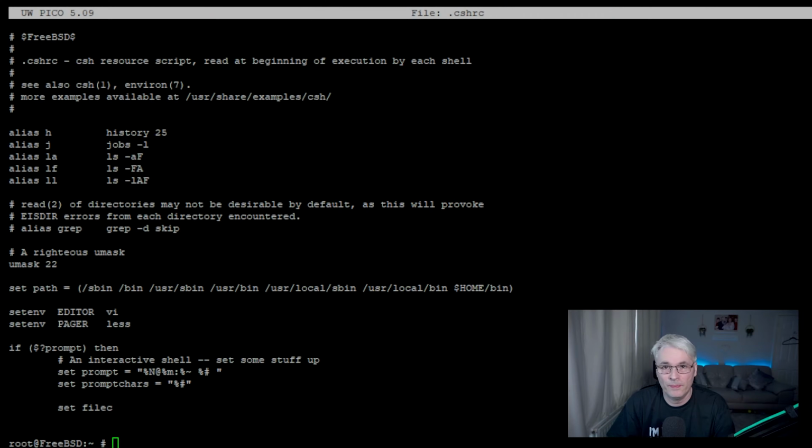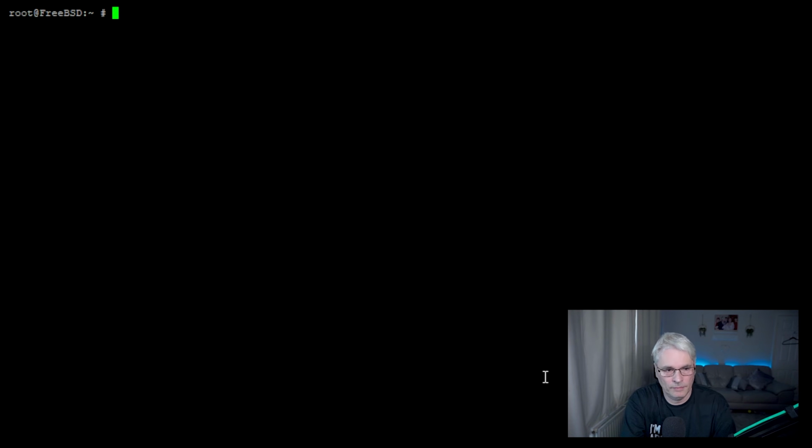So if we go to our terminal window, we will assume that we're already logged in. What you will see is that we have our terminal and we are located in the root directory because we're logged in as root.